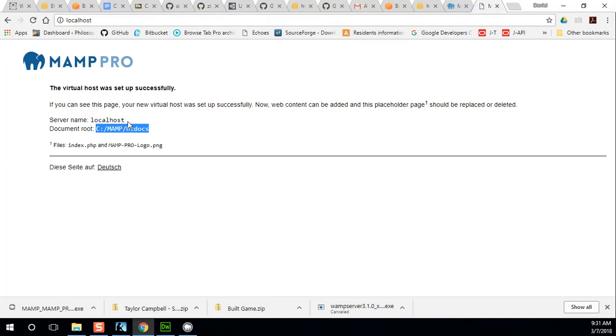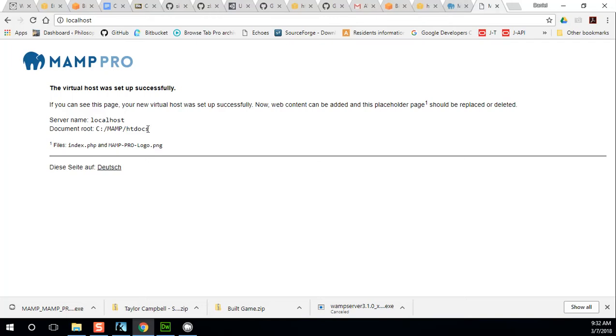So one of the cool things that this allows us to do is run PHP code, server-side code, on our local computer, and then go to our local computer's IP in a browser and see the results of that PHP code running on our computer. So otherwise we would have to go to our EC2 instance and have PHP code running there. PHP is only going to run on the server, so we need a server set up in order to use it. So I'll show you a little bit of PHP.